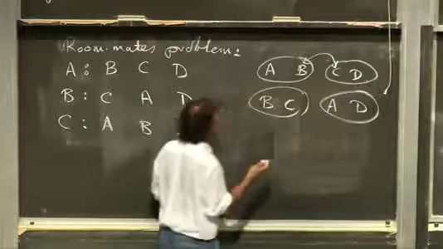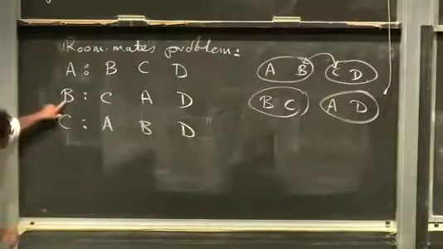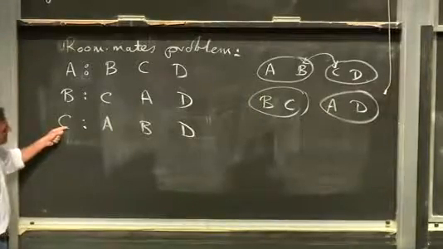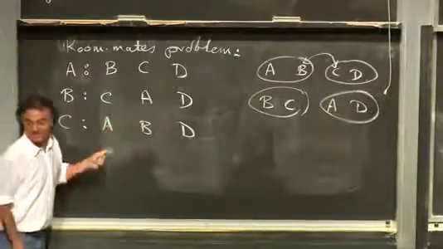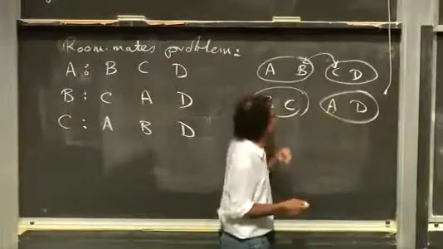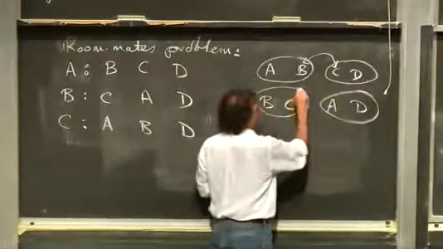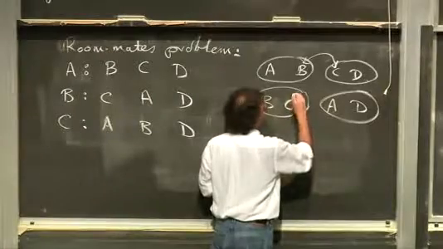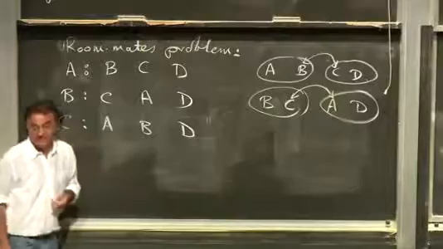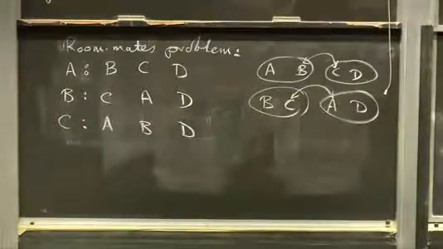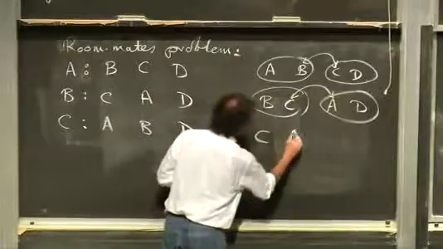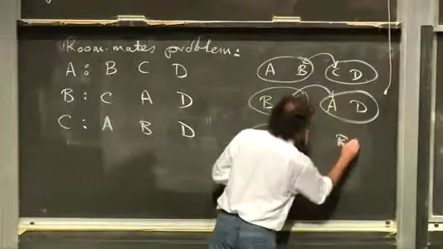Now A, poor guy, is with D. B is very happy, C is his first choice, and C sort of says, B is not bad, but A would be better. And A, it's clear, just wants anything to get out of that particular room. So you have a rogue couple, C and A. Let's improve the situation by putting C and A together. And now we have B and D.